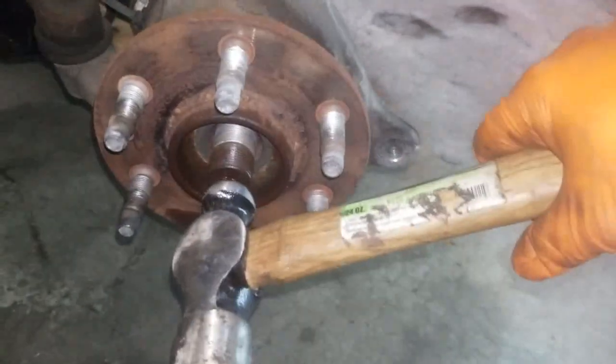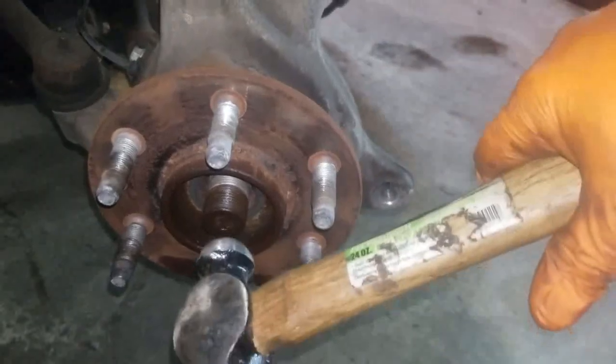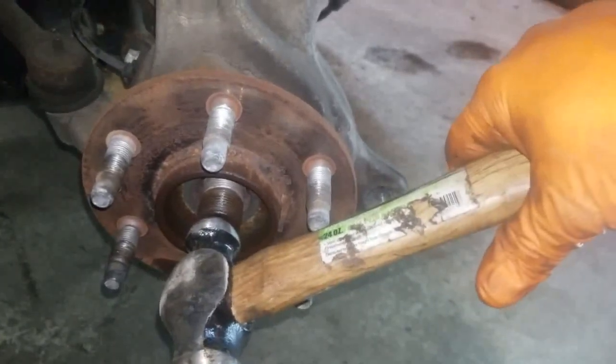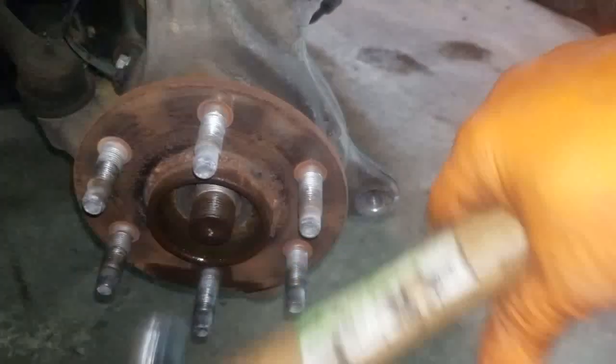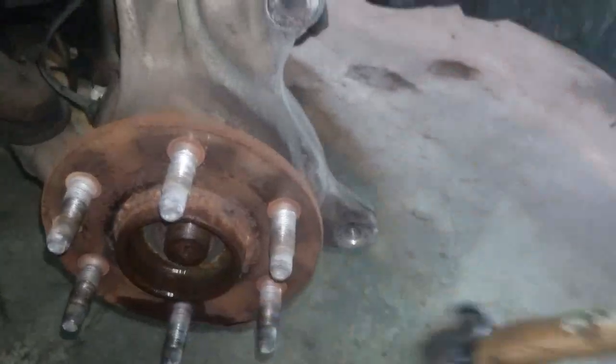Now, with the ball part of your hammer here, go ahead and smack your axle back just a little bit. Be sure to hit it right in the middle so you don't mess any threads up or mushroom the end of the axle. As soon as it doesn't want to go no more, grab your spindle from your strut and wiggle it loose. Two hands would be helpful right now.